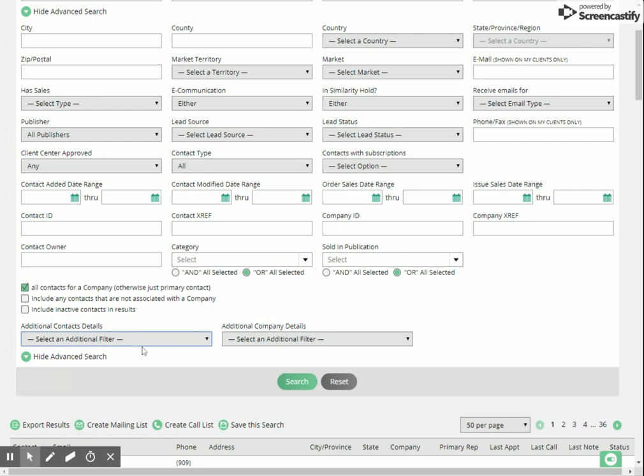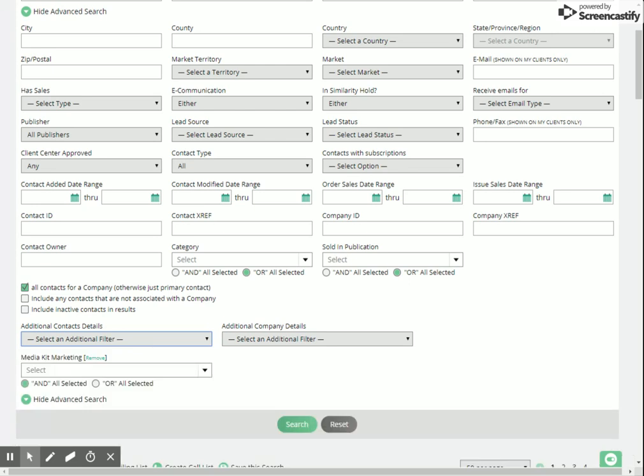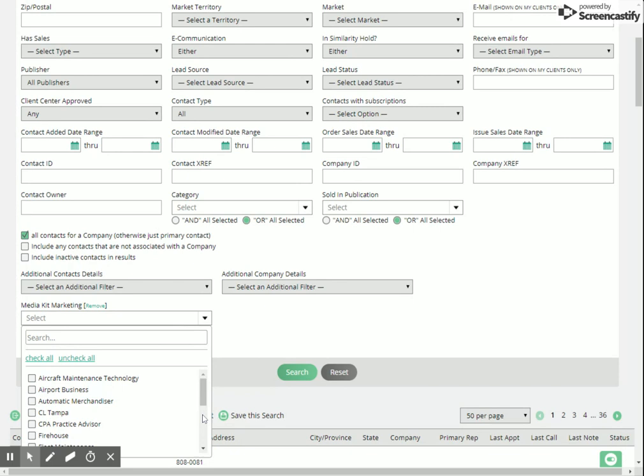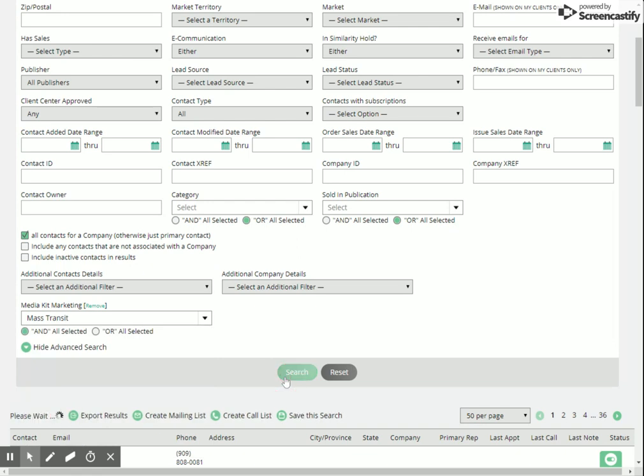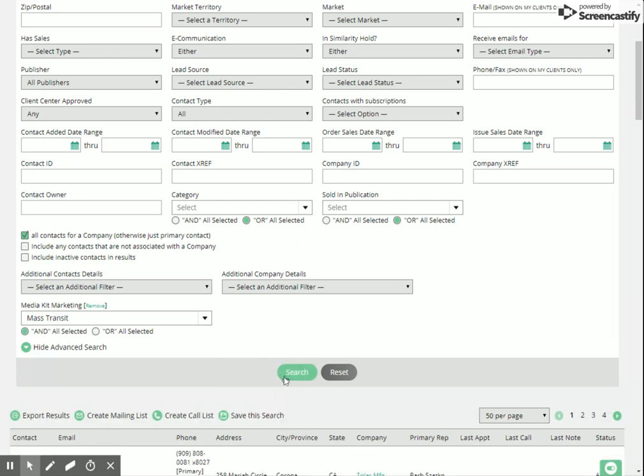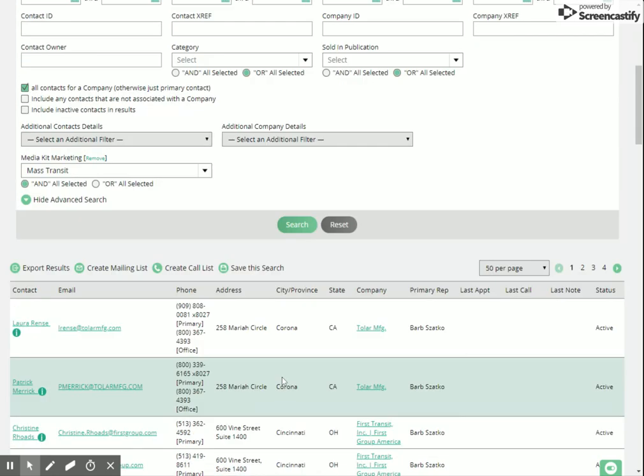If they have a media kit marketing association with them, you can then select that and choose which media kit that they're currently supposed to be receiving. That list can then be pulled later on, and you can then upload that into your portal to be sending out marketing messages to those specific clients.